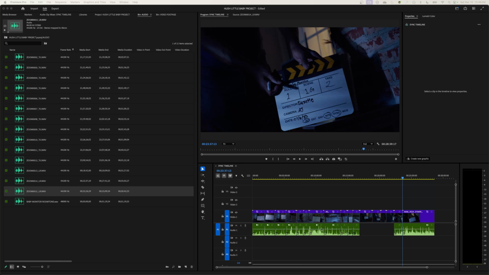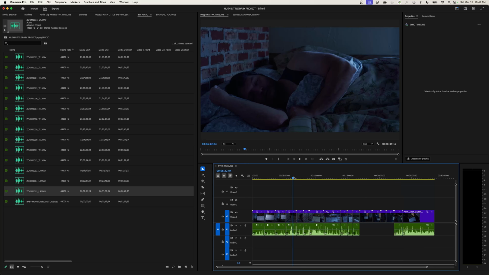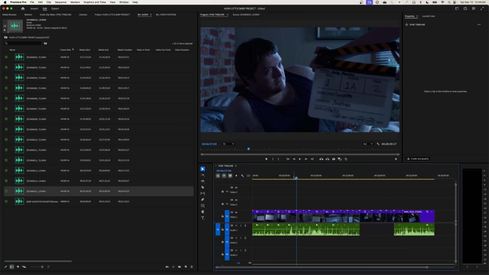I've got everything synced on the timeline here. And there's a few things I want to show you, a couple different things. First of all, let's go to this take right here. This is almost a perfect slating job, where you can see the slate clearly, you can see everything in it, you can read the numbers on it, and the slate is open at the beginning of the shot. We can see the entire slate when she slates here.